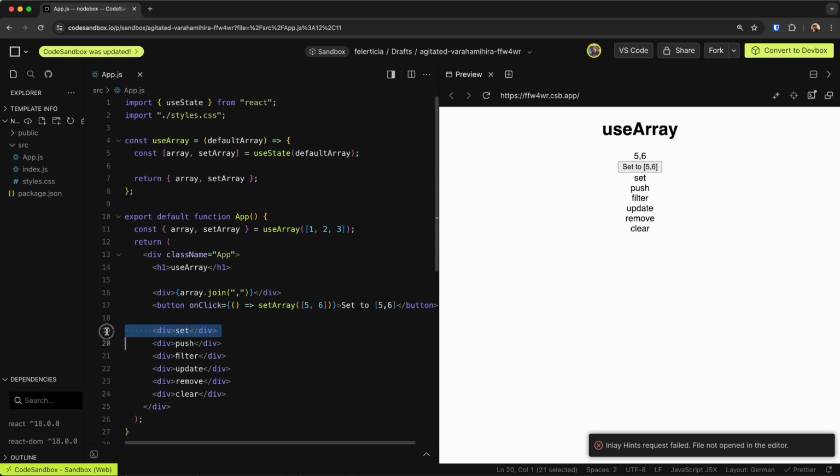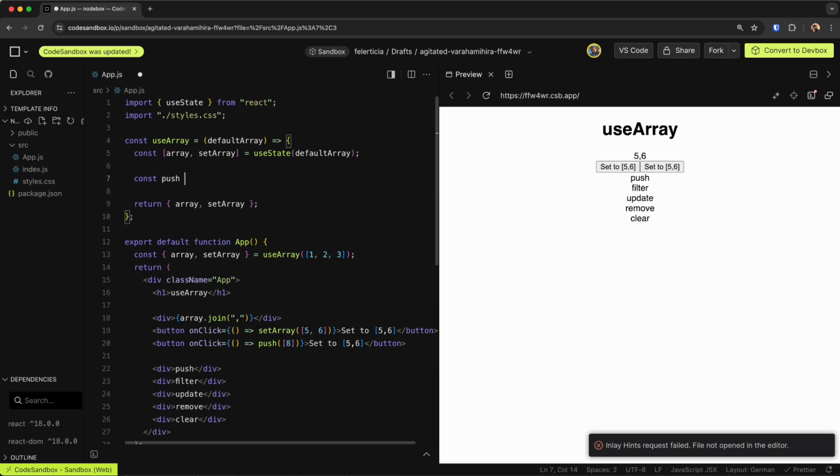Okay, so let's remove this set. We can then push to the array as well. So something like this, and then let's say we push 8. And then let's go up here and write the push.